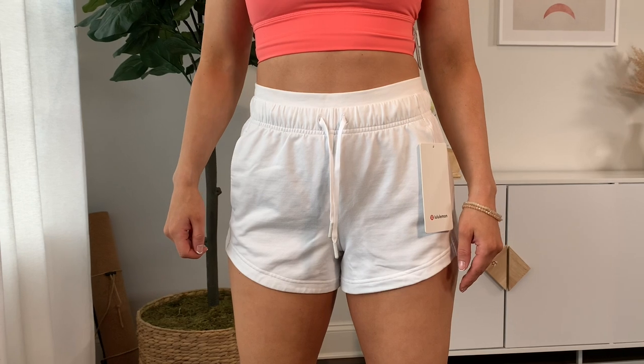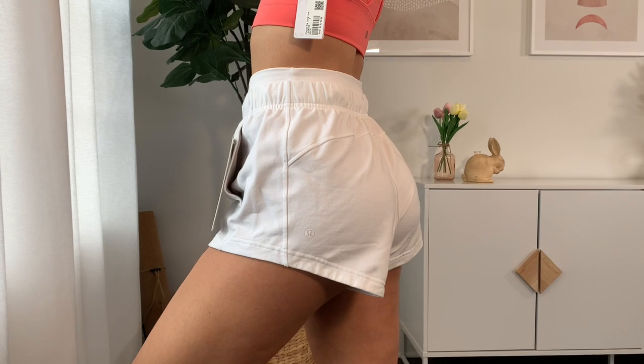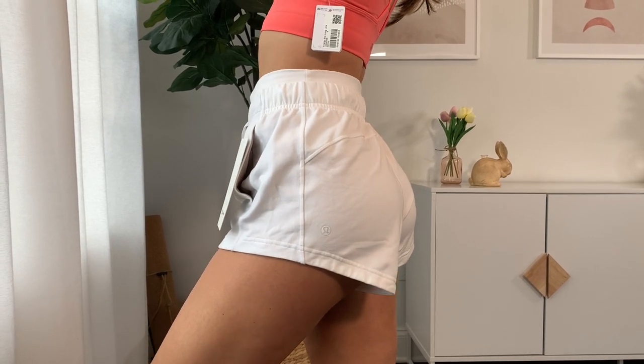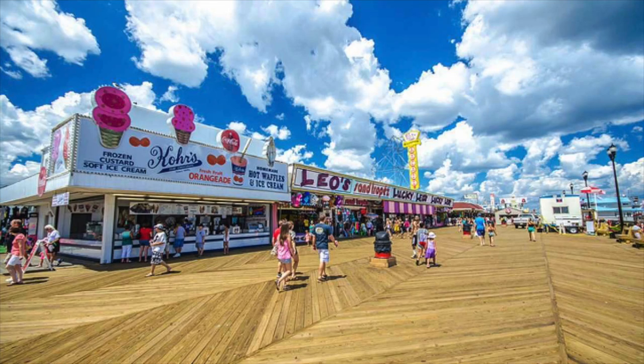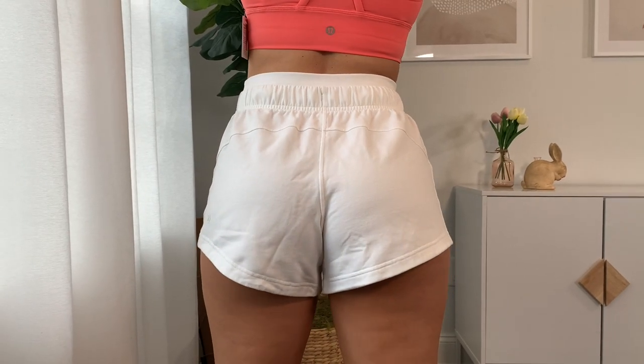This is not something I would work out in by any means. I wouldn't go to the gym. I wouldn't be squatting in this. I would use this for a summertime walk, or going down the shore and walking the boardwalk, because I want something that's not gonna ride up. No jeans, no friction, just something low key and crisp and white, like that linen-y look. And especially because there's no liner inside, this would be really cute to wear over a bikini bottom. You know, the cute little bikini top, nice little cover up. Yeah, I think so. I wasn't anticipating grabbing these, but the design caught my eye and here I am.